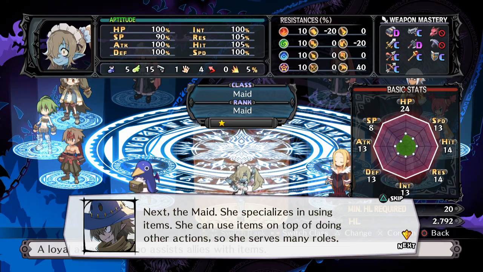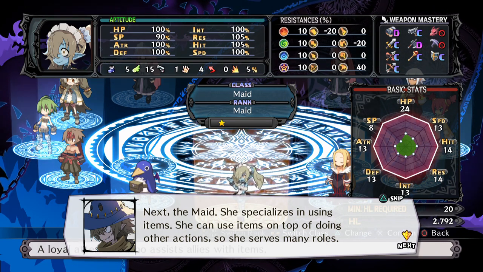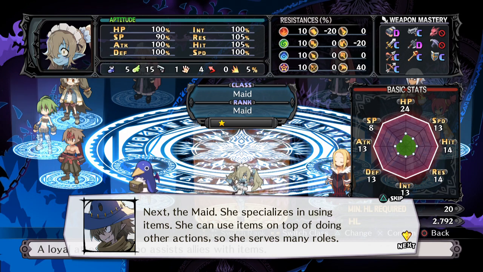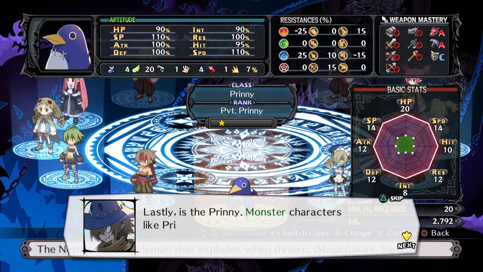Next, the maid. Specializes in items. Well, that explains what I was wondering. She can use items on top of doing other actions, so she serves many roles. Oh, so it looks like she can do an action and an item in the same turn. Using an item pretty much takes up your action with other characters. Also, she can use the attack item Throwing Knife and then attack after that.